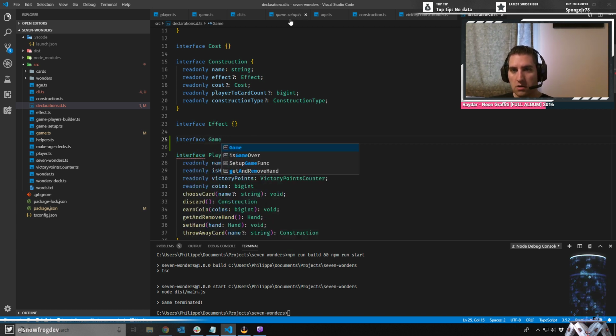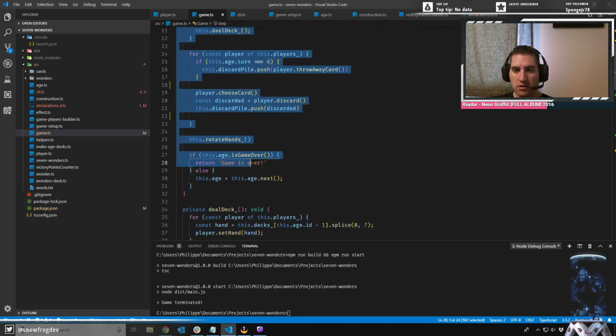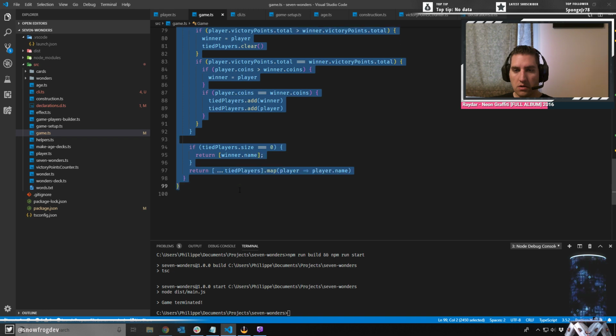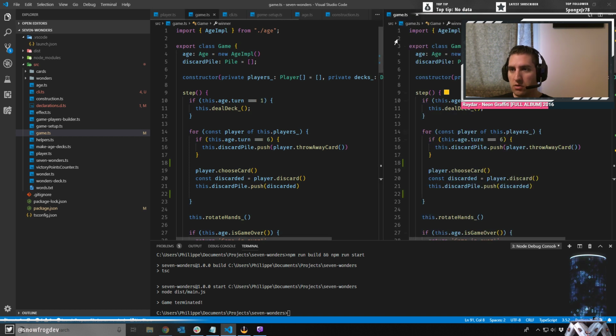Interface game. Move to a new file. No. It would be cool if there was like a quick action to make an interface from the class. But let's see, what do we have here? Let's just grab all of this. These are private, I don't need them. I do need these. No, I don't want to copy all of that. Okay, so I have an age and a discard pile. So an age of type age. Start with that. Let's split this up. How do I? Come on, I want to grab this. Ah, there we go. Declarations, cool.